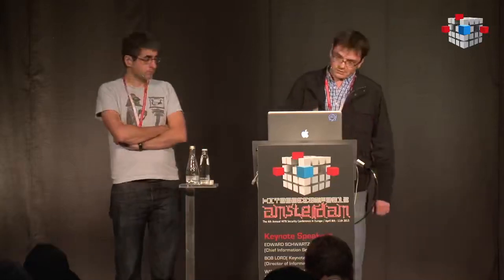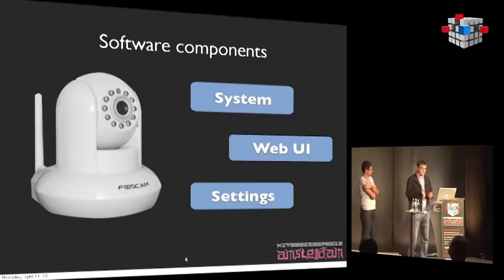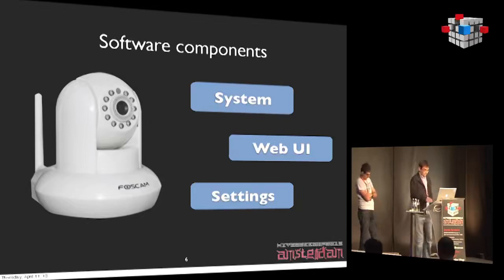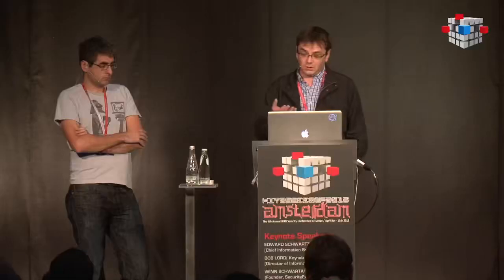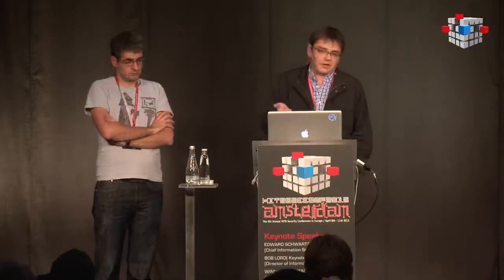We're going to use the terms that FOSCAM uses. They call every component of the system a firmware, but it's not really a firmware, it's just a binary file. But we're going to use the word firmware just to stick to their conventions. So, sorry. It basically consists of 3 main components. System, which includes the kernel itself and the executable, which is one single executable, and all the CGI calls and embedded web server and probably drivers for the camera itself are packed in one binary file.